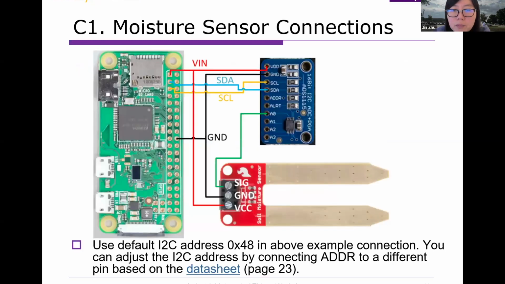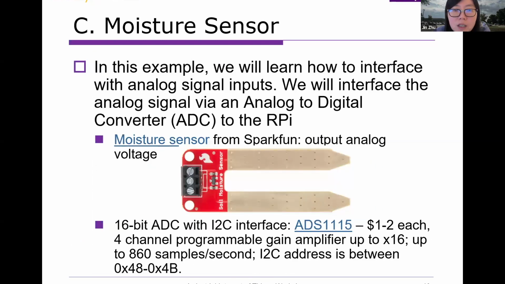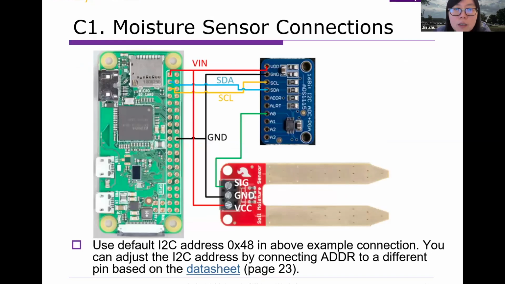The I2C address, you can see over here, is within this range. Here's the connection. Again, you need a ground and a power supply connected. You want to power off your Raspberry Pi if you need to make any hardware changes. Use the sudo shutdown command to shut down your Raspberry Pi, power it off, and then make the hardware changes.